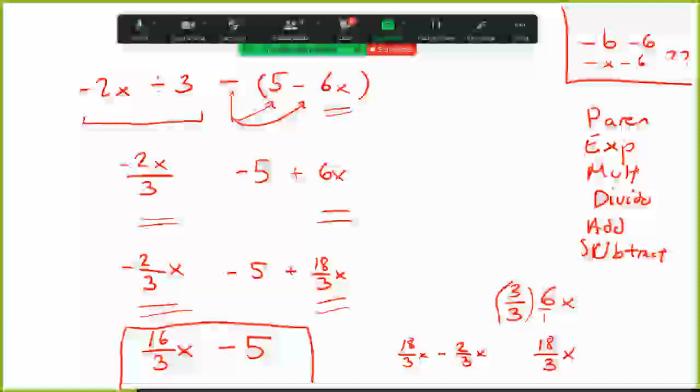There's a lot going on here. We did this division in the very beginning, right here at the top. This part here, negative 2x divided by 3. We should have started with that, because we can't do the parentheses because it's like 5 and 6x, right? Those can't add, they're not like terms. So we could start with this division, but it creates this terrible fraction, negative 2/3 x. And then that led us to having to add it to the 6x later, and that ultimately led to having 16/3 x minus 5.